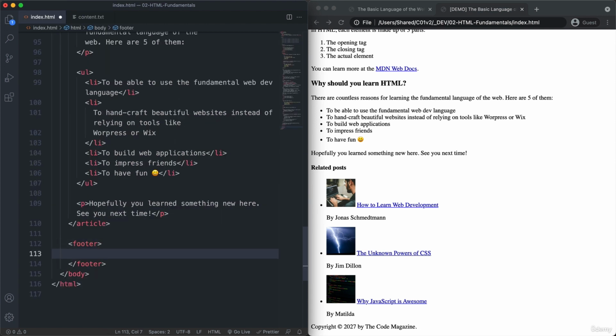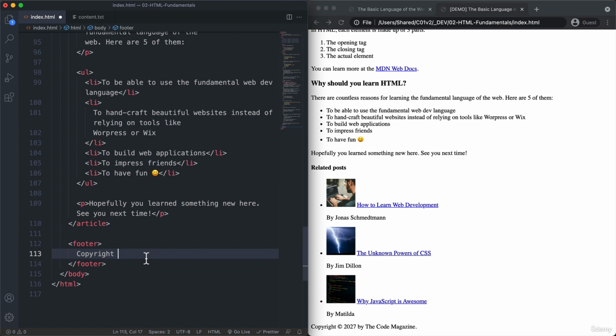And now here we have two options. So to write this text, we could create a paragraph and then put that text in there. Or we could actually also write the text right here into this footer. And this is, in fact, what I will do now. So in this case, there is just no need here to create yet another paragraph because it's going to be the only child of this footer element here anyway. And so there's no need then. So copyright.